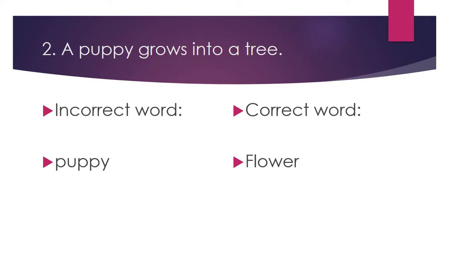Now students, if you have written fruit, if you have written leaves, then also your answer is right. But I have chosen flower as the answer because this is also correct. A dash grows into a tree. Now fruit also grows into a tree, leaf also grows into the tree, flower also grows into the tree. So these 3 anyone can do, but you have to just replace one word. That is the reason why I have written only one word. And I hope that you are noting down the answers, incorrect and correct word.